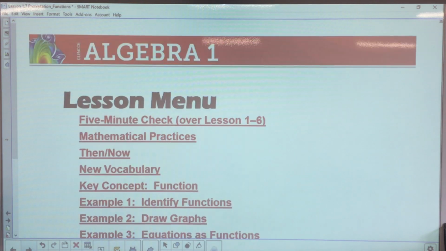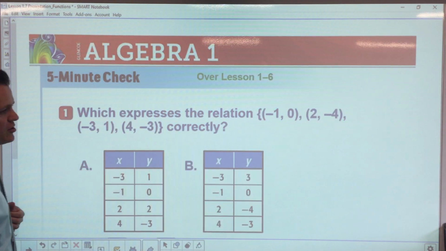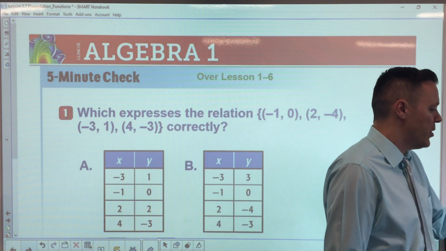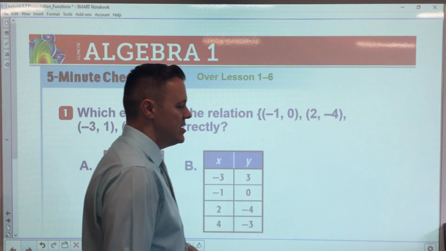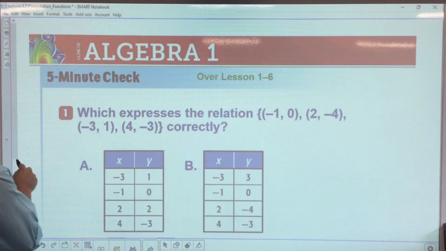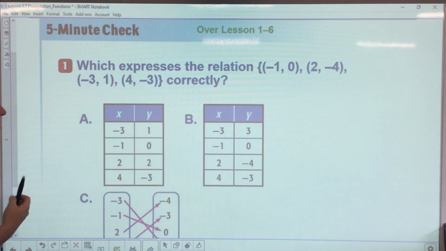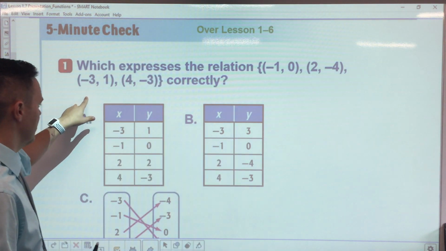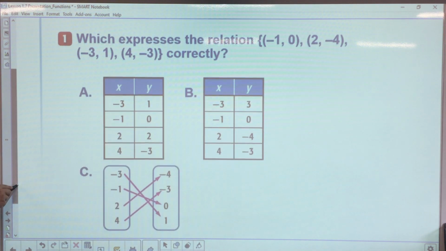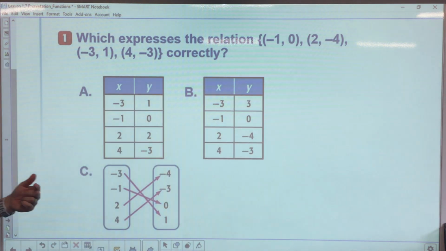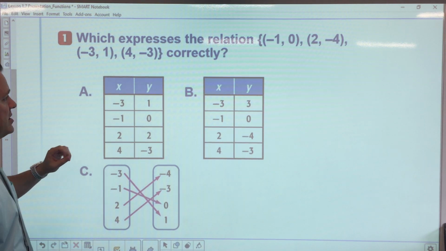So let's get started. Make sure you have your books open to page 49, which is the main part of the page that we're covering today. It starts at 49 and goes on for a couple pages. And for the bell work, make sure you put down that this is lesson 1.7, and also put the annotation on here with the number of the questions, okay? In class, we had about a minute each to go over these, and then I put the slide forward, so please answer these appropriately.